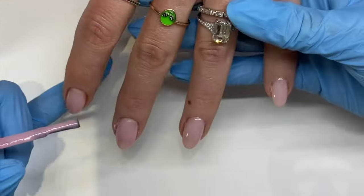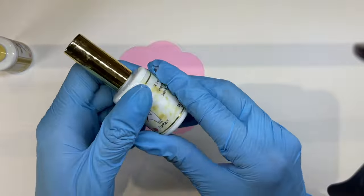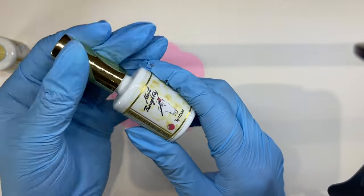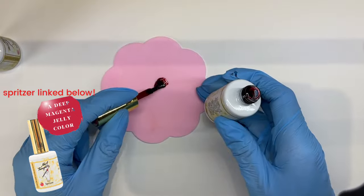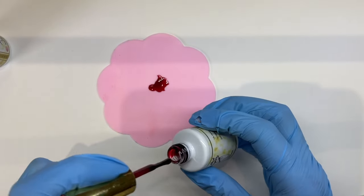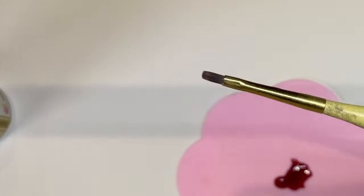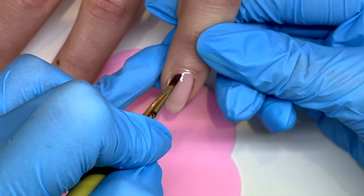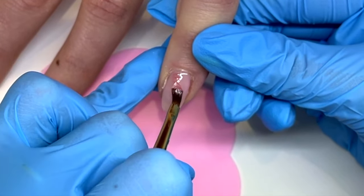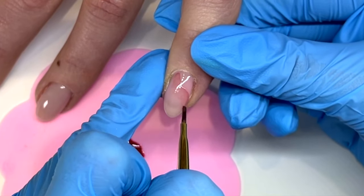One coat done, cure it, beautiful, nice and clean. Second step: get your little palette ready — whatever you dabble your colors on. I'm going to take spritzer, which is like a pretty sheer — almost like a jelly, a dark magenta jelly. Then you're going to take the smoosh brush, which is this kind of small squarish brush, dip it into the spritzer color, and start building your rose quartz layers.